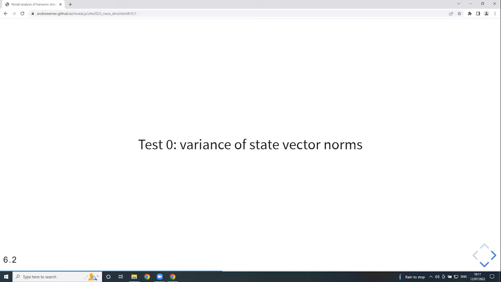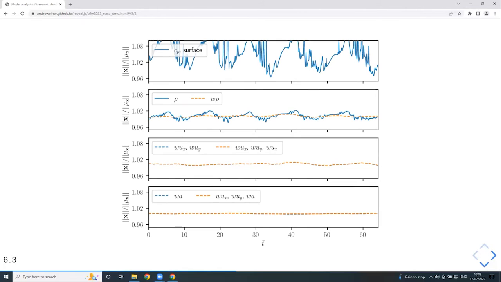And another question is, of course, if I enforce a unitary constraint, I also have to make sure that my actual state vector fulfills these constraints, right? So that they're actually constant in time. So what I did here is I looked at the norm of the state over time for different types of state vectors. So the first one is taking the pressure coefficient from the surface. And you see this is obviously not very constant over time. It changes by about 10%, the norm. So here it wouldn't be sensible to actually use this unitary constraint.